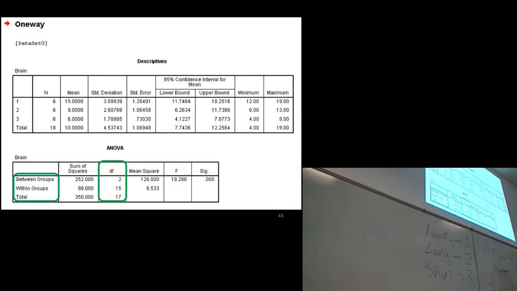Between groups has 2 degrees of freedom. We pop that right in there. And we have determined the characteristics of our comparison distribution. Alpha level, right there, that is the line in the sand. That is our probability line in the sand. And for your homework, it will ask you for an F statistic occasionally.